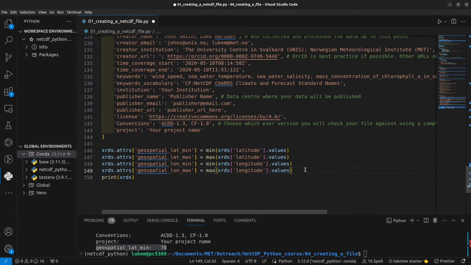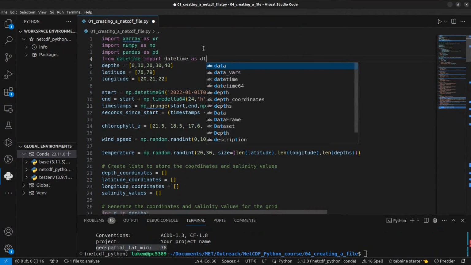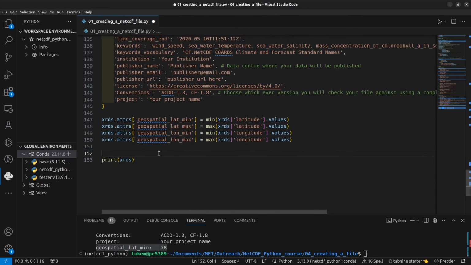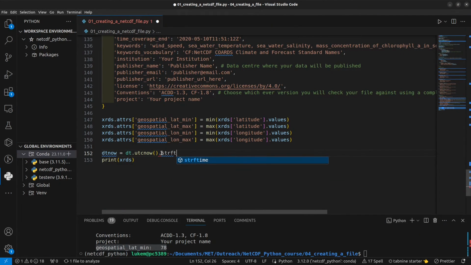Another attribute we need to include is the time that the file has been created. And for that, we're going to use a different library. We need to do from datetime import datetime as dt. And back down here, let's get the datetime now is equal to dt.utcnow. This will give you a datetime object, but we want a string in a certain format, so we can go .strftime, string format time.